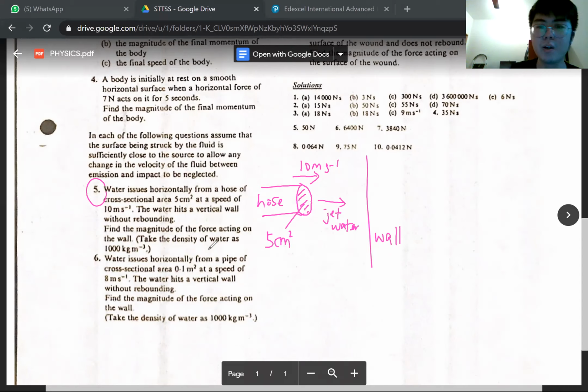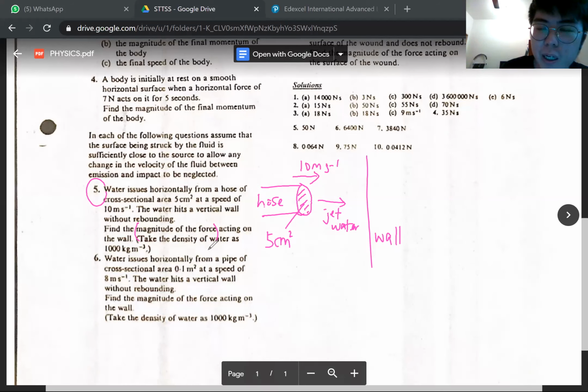Okay, so same, a moving water has momentum because water has mass and is moving, so it has momentum. Now let's look at the concept behind it before we do the question. When a jet of water shoots out from the water hose and shoots on the wall, it will exert a force because the momentum of the water will transfer to the wall. Same as when a ball is thrown at your face. Imagine a ball is thrown at your face. It's very painful, right? So you feel the momentum of the ball is transferring to your face, and then you feel the force. You feel the force is very painful, right?